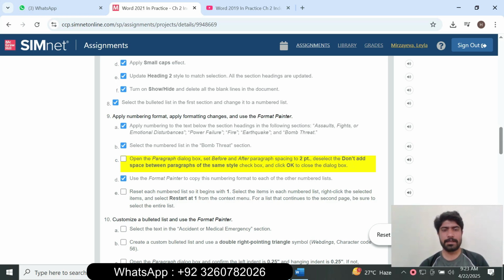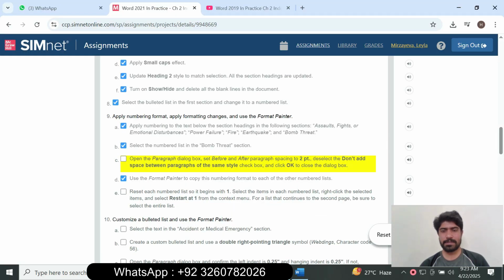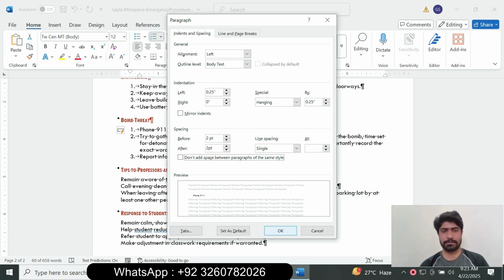Deselect the "Don't add space between paragraphs in the same style" checkbox and click OK, and then click OK.